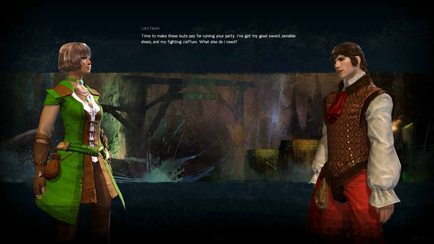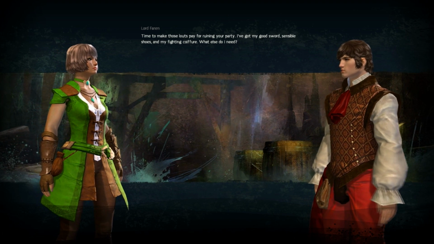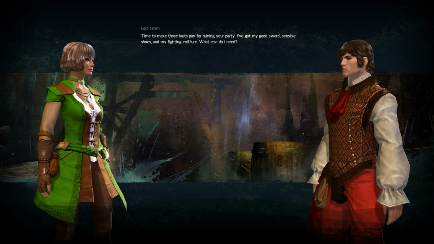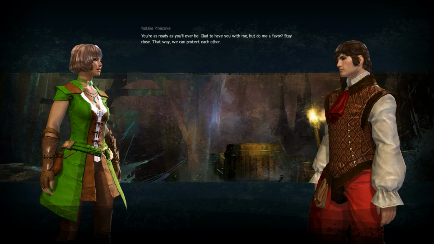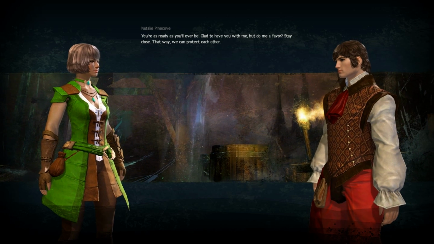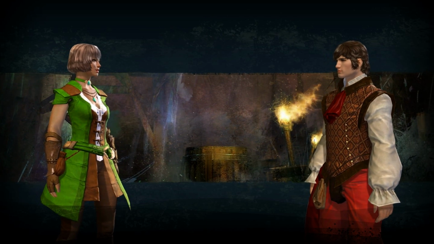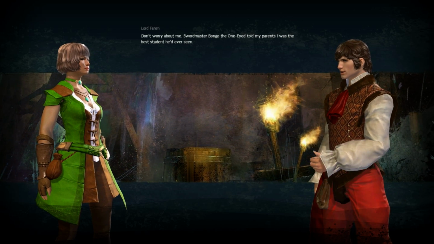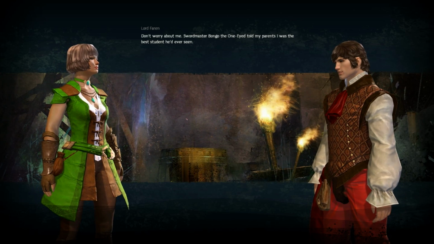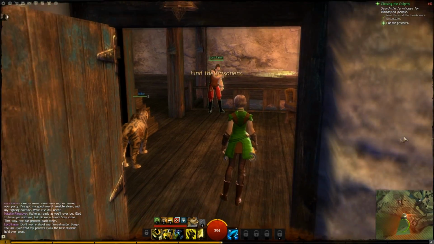Time to make those louts pay for ruining your party. I've got my good sword, sensible shoes, and my fighting coiffure. What else do I need? You're as ready as you'll ever be. Glad to have you with me, but do me a favor. Stay close. That way we can protect each other. Don't worry about me. Swordmaster Bongo the One-Eyed told my parents I was the best student he'd ever seen. And he only had one eye.